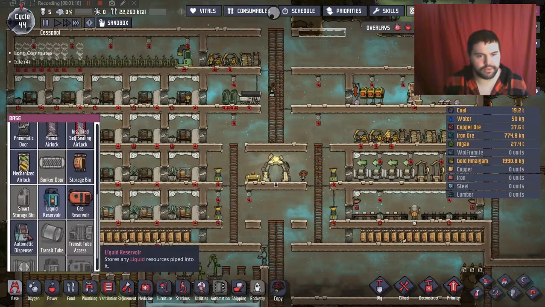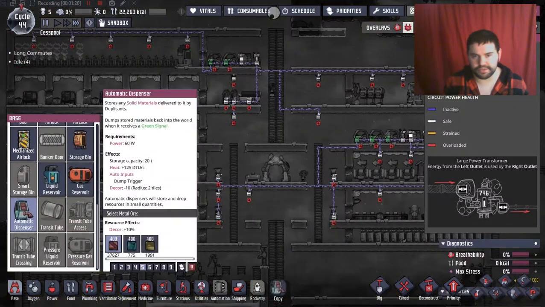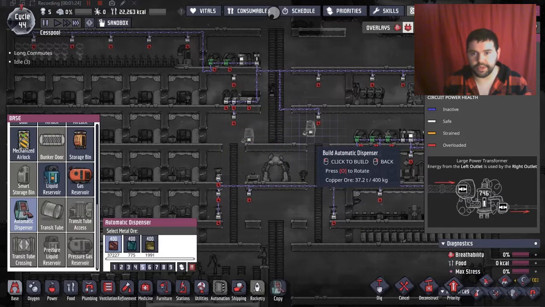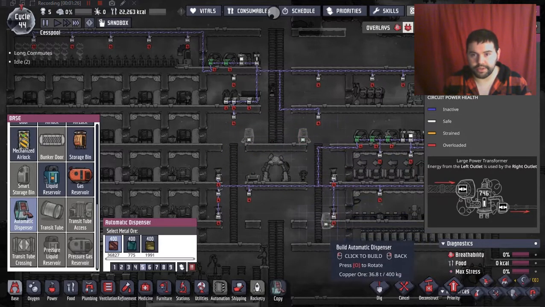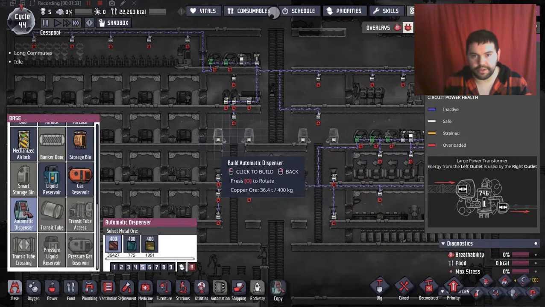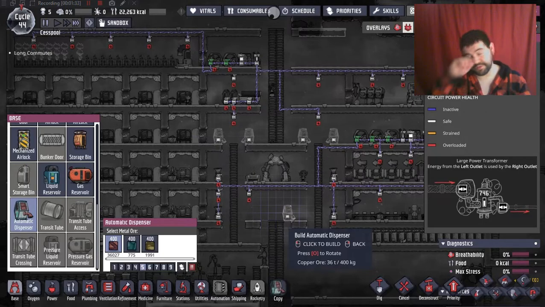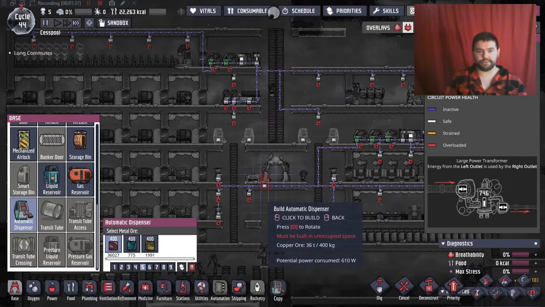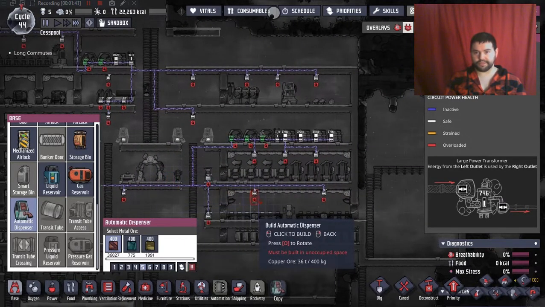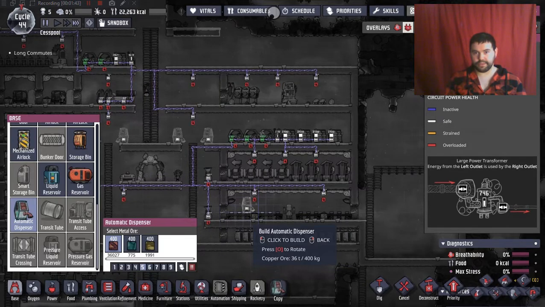Okay, so first thing we want to do is fix storage. And the way I want to do this is these automatic dispensers. You've seen me use them a couple times in some previous videos. And we're going to put one right here, and we're going to put one right here. Actually, it wouldn't hurt to have one here and here, just for symmetry's sake, and to give them more places to drop stuff off. These do not require power, so we are not going to power them. I do want to fix our power situation at some point.